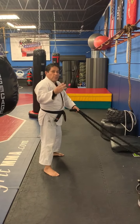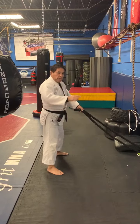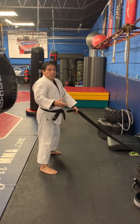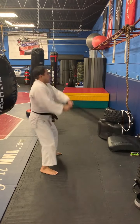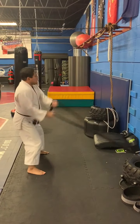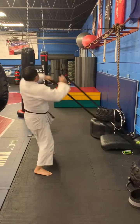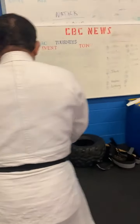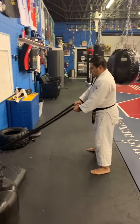I need to do 3 sets. In that position you can see my right side, and after I continue on the left side again. I need to rest 10 seconds, 30 seconds, it's up to you. Again. 1, 2, 3, 4, 5, 6, 7, 8, 9, 10. Again, left side. Okay, for the left side, I'll start again my repetitions on the second set.